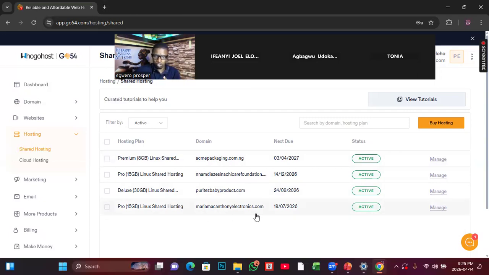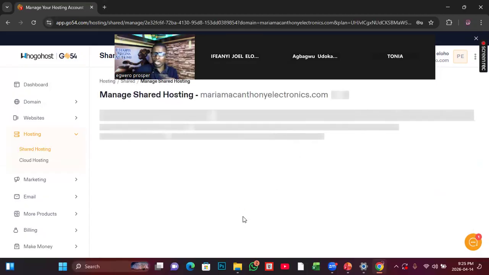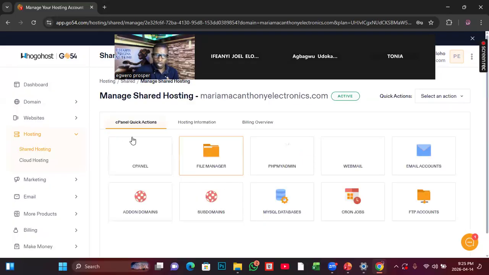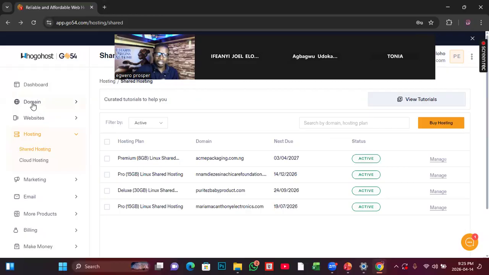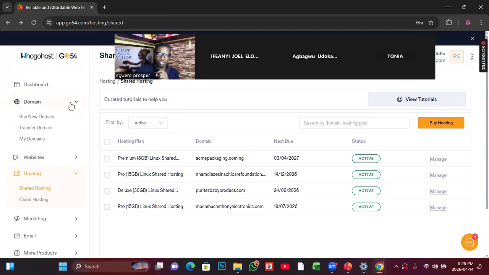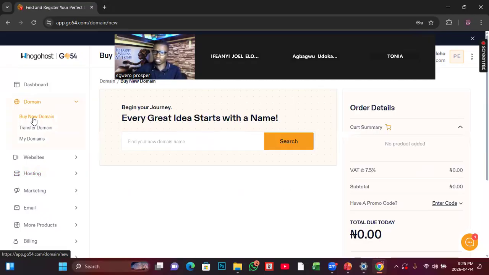Now, this one is running perfectly. The payment gateway is fully active. You can buy products online. So why I am showing you all this is that if you want to check your domain, you click here. You want to check your hosting file, you click here. But where we are going today is to buy a domain. So you click on buy a new domain. I'm just showing all the process so that when you are ready, you can place your order.